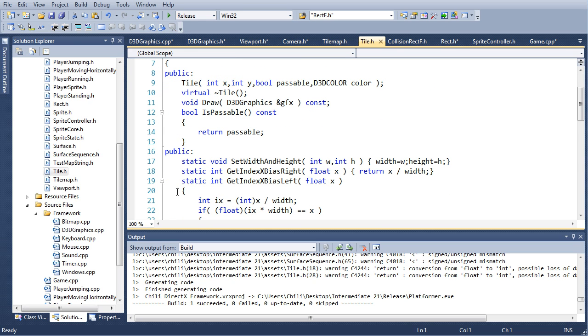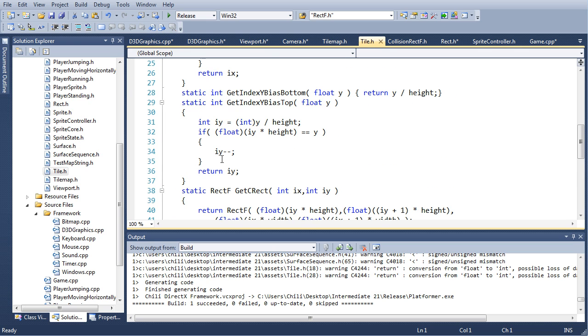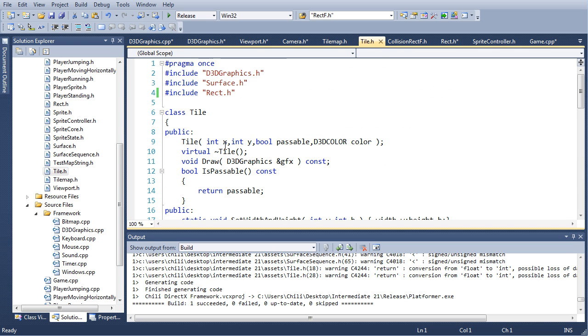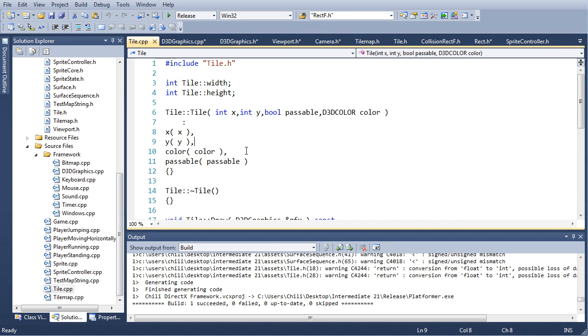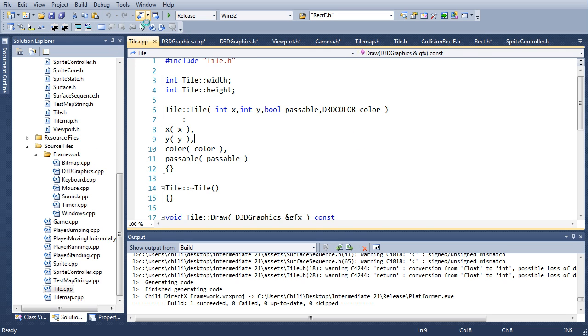Where is it? Where's the draw? Where did you put my draw? Tile? Yeah, here we go. Draw. Okay, it's over here. So we got to use this thing somehow. Let's go back.